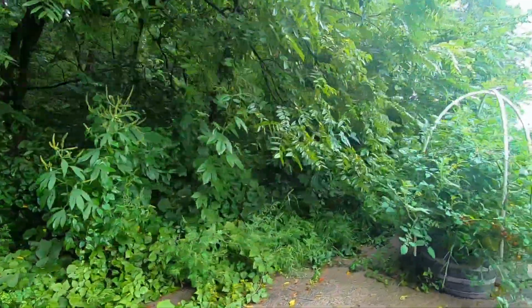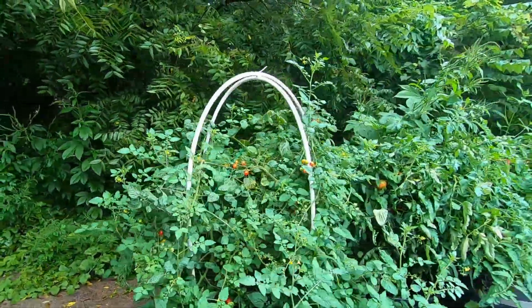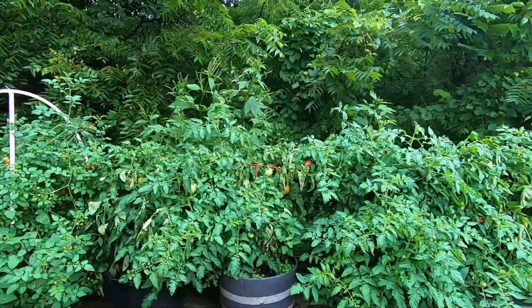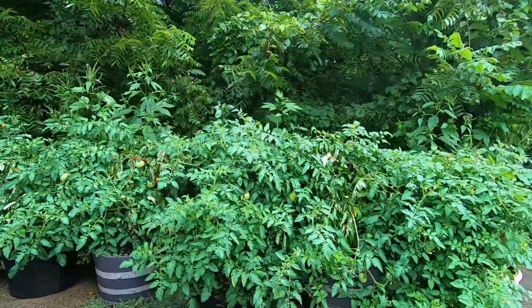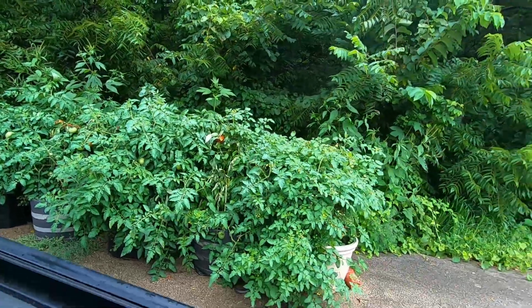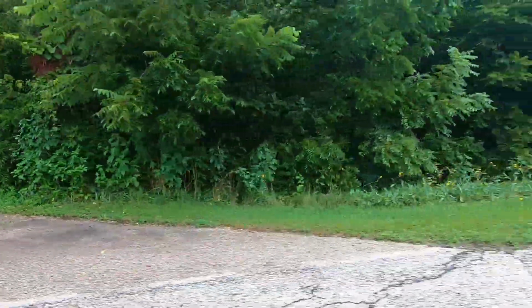I guess we could do the driveway tomato drive-by. At the top of my driveway, I have these tomatoes in pots. Oh, we've been eating BLTs every single day, and I'm not kidding. Today's gonna be day 6 in a row of non-stop BLTs, guys. One of my favorite foods. Here we go, let's go!